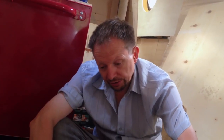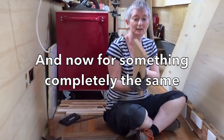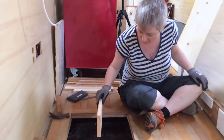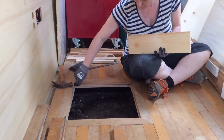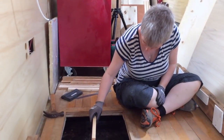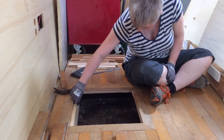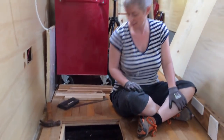The next bit is to create the box and the lid, which we won't be doing today or even tonight. So that's where we've got to go — that's pretty cool. But now we have a hole in our floor. This is one of the bits of wood for the box. The box is going to go in here. This still needs a bit of tidying up and cleaning up on the inside where the subfloor is. Once we've done that, the box should fit in quite nicely. It'll go up to the ends and feel really lovely.